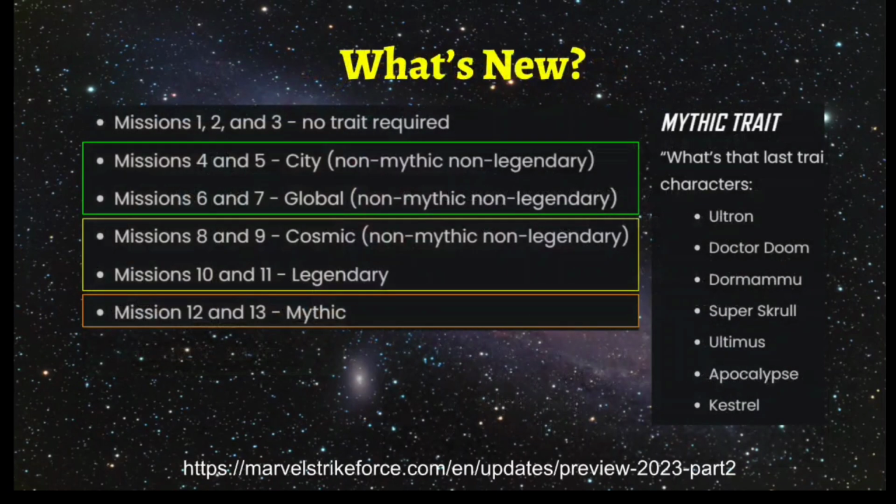So what's new, guys? What is different in this game mode? Well, there's a new mythic trait that's getting added, and the format has been revised a little bit based on how they've typically done in the past, right? So we're starting with 3 nodes now, node traits. Then we're following that up with City, where you're not allowed any mythic or non-legendary characters, and then global, cosmic, legendary, and then finally wrap things up with the mythic.